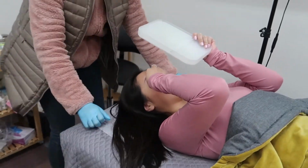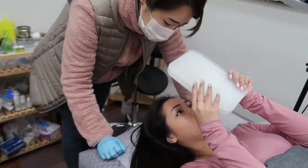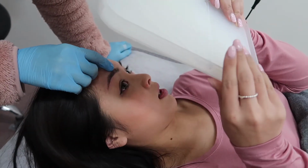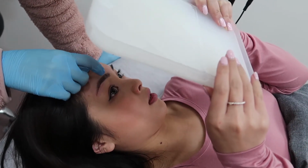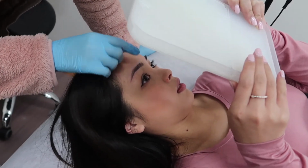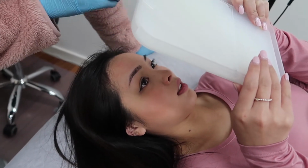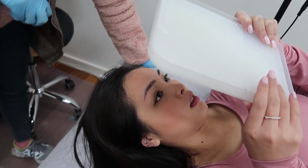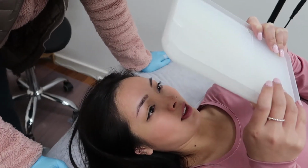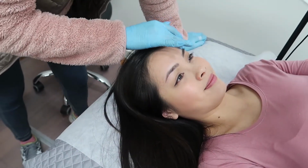So with this one, is it just the scar, is it just not eating into? You know how you can sort of see the patch? Here? Yeah. Is that just because of the scar? Yeah, the white. So I just have a white patch. But we need to see if the pigment absorbs into your skin. Then maybe we can put more in between to darken it. Later. So Sarah has little spots from chickenpox. That's why. But the other side's all filled. Yeah, I love it. Okay, I'm gonna take a picture then.